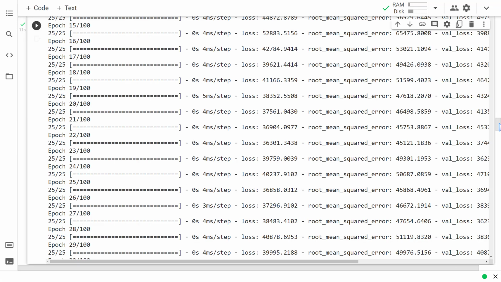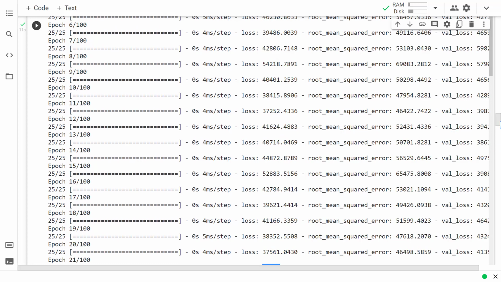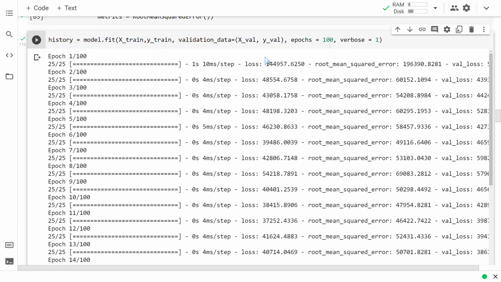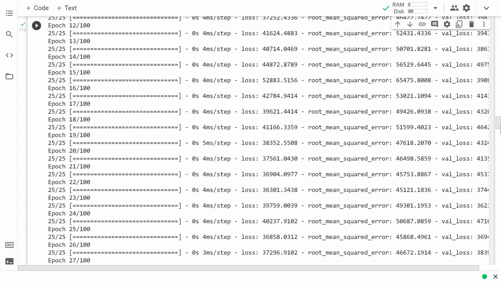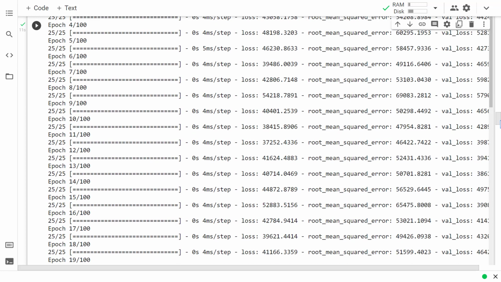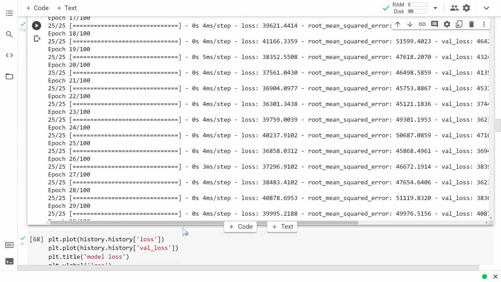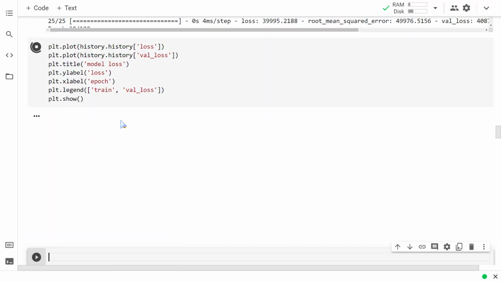We now notice how this loss right here is of a smaller order of magnitude as compared to what we had previously. Notice how this drops from about 144,000 and goes down to like 30,000. So that's it for this training. We now go ahead and view our plots. So there we go.